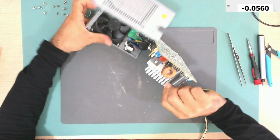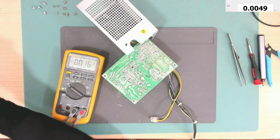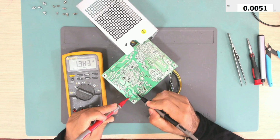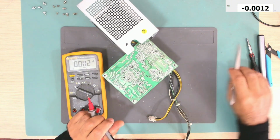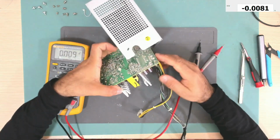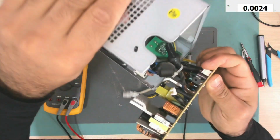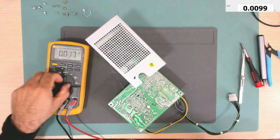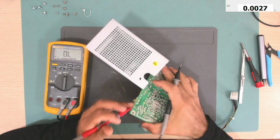Okay, so the board is out. Let me test this big capacitor if it does have any voltage. 0.3 volts, so it's safe to handle. Okay, so the fuse is this one. This is the fuse. Let's try and measure it. The fuse is good actually.